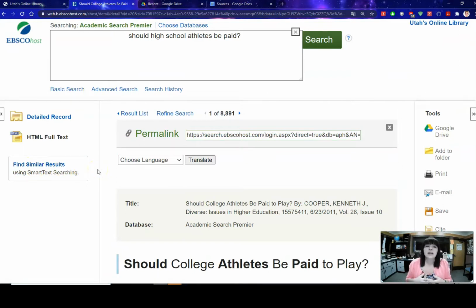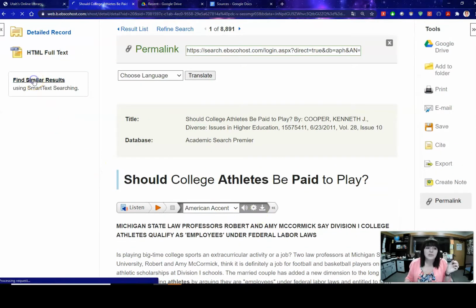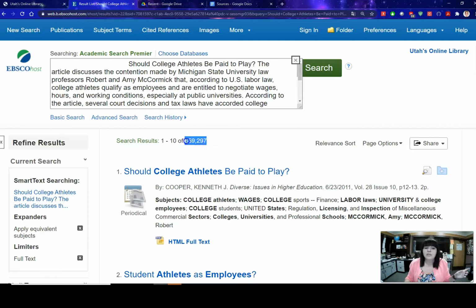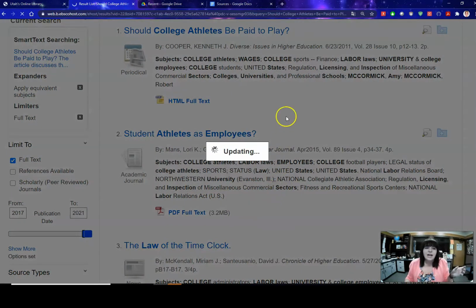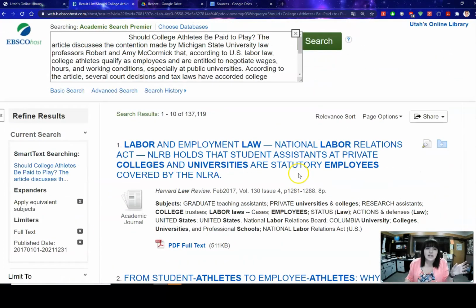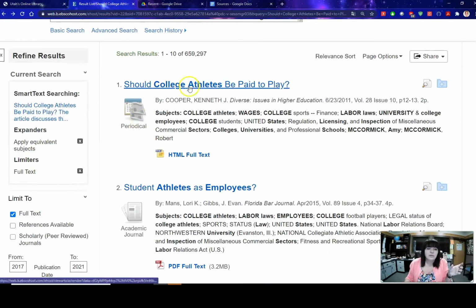Your teacher is often going to ask you for like 3 to 5 sources, okay? And if I have found one source that I really like a lot, this find similar results can be super helpful because it does the searching for you. And then I can go in and look, there are a lot more results here, right? There are a lot more results, but if I didn't do that good a job of selecting my results, I can filter in here and I can just find another result that is exactly like what I want, and I can use that. So that is, again, I'm going to show you when you're in your actual article, that is called find similar results, okay?